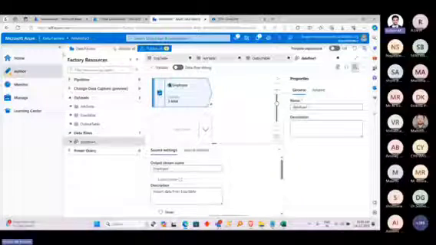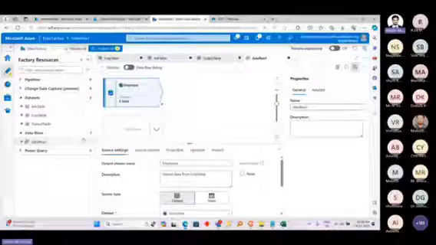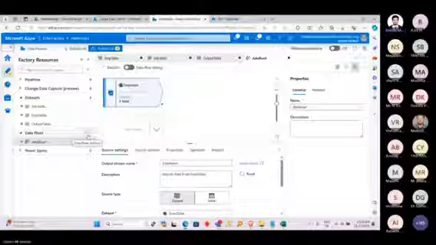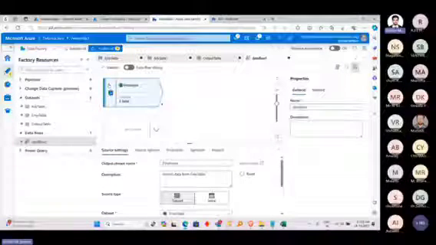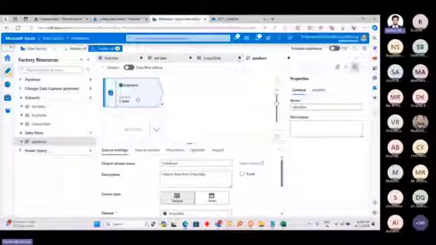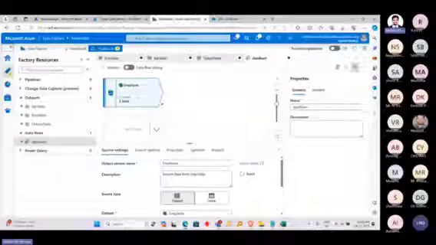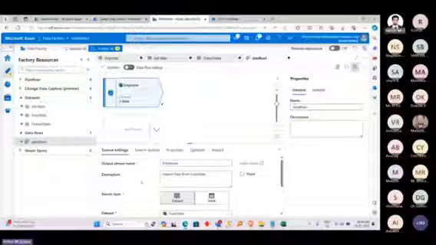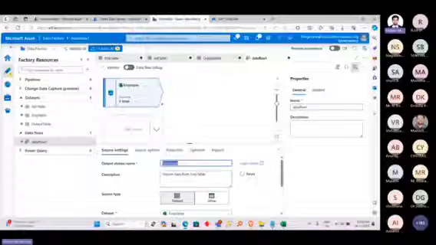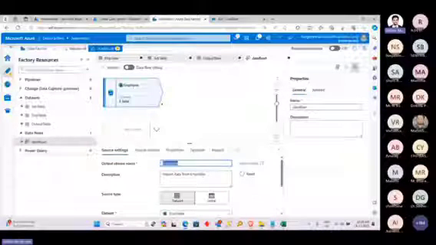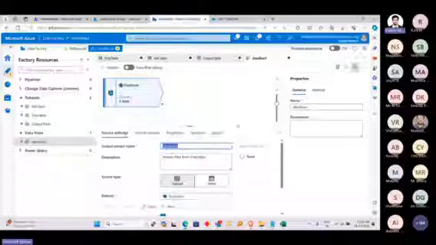So I'll repeat. I went to the data flow option here, under this menu, and I clicked new data flow. So I got a blank rectangular box here, and I clicked on that, add source. Once I click add source, I get source settings below. There I can name it however I want, and I can choose the data set from the drop down. So all the three data sets we created will come here.